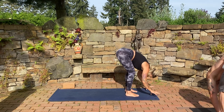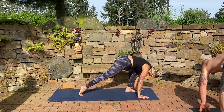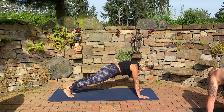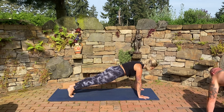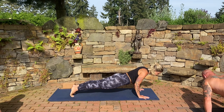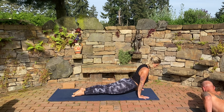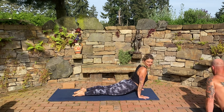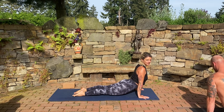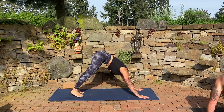So even if in your house, you can feel that lengthen, step back to plank. So with bent knees or straight legs, keep your neck free and slowly lower down Chaturanga Dandasana. Take your time and rise up Cobra or Upward Facing Dog. In Up Dog, thighs are off the mat. Push the floor away, lift your chest. Yes. And Downward Facing Dog, come all the way back.